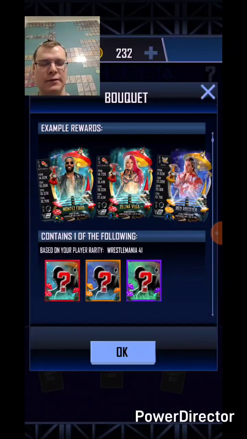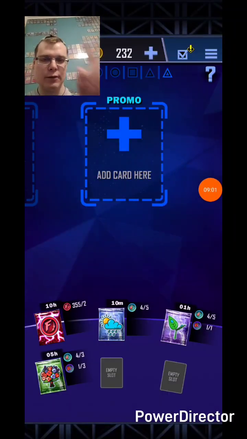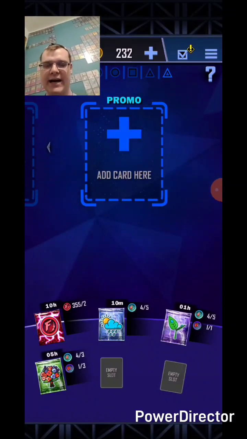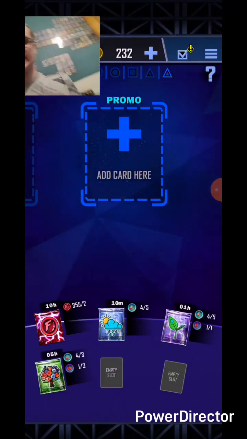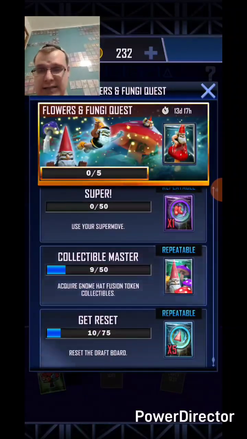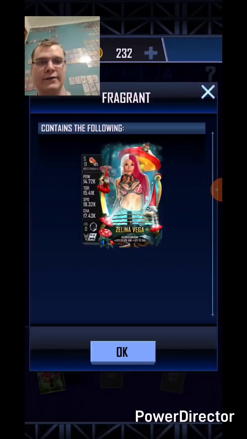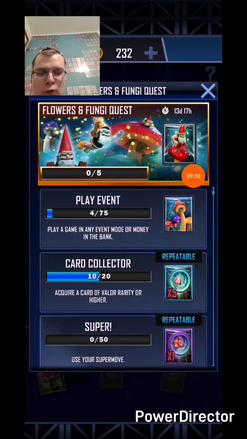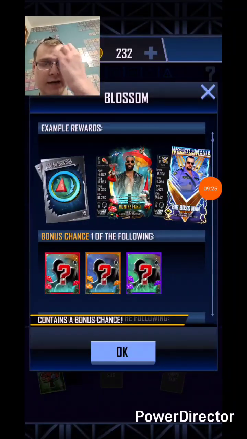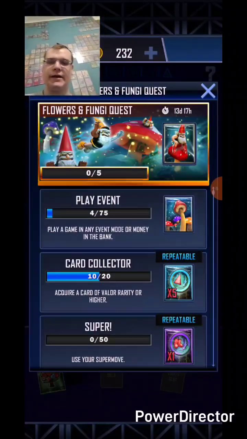That's pretty much how you guys can get the brand new WrestleMania 41 Valor and dual Springtime Fusion event cards for free, which is pretty cool. You can actually get a whole lot of the cards for free. If you complete the quest here, you get a lot of tokens, and you get a guaranteed Zelina Vega one, which is pretty much the big one out of it, which is nice. You get 1 bonus chance pack here, and then probably a couple here, maybe 2 or 3. So you have a chance of getting some really cool stuff. May not be the highest amount of packs or chances, but yeah.